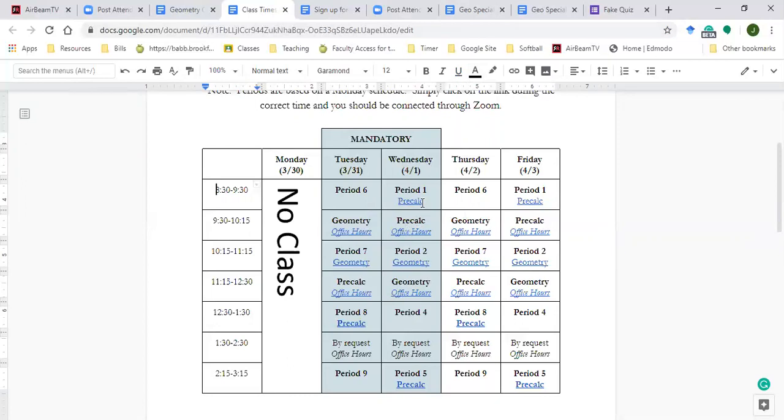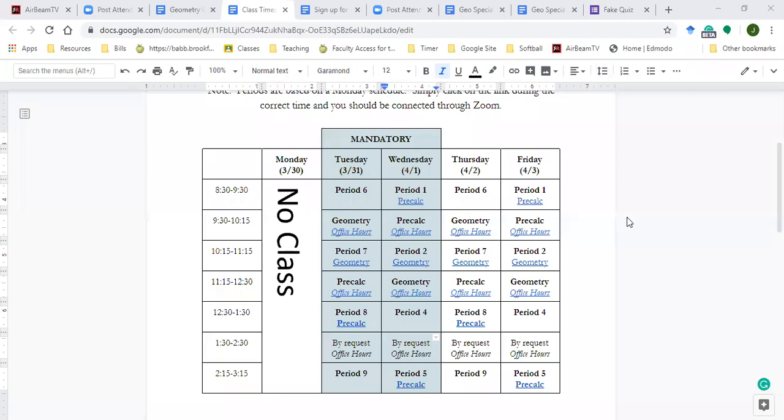So that basically breaks down our classes and our office hours. Note that Tuesday and Wednesday are mandatory. I will take attendance and make sure everyone shows up so I know that we are all on the same exact page. I do want to note 1:30 to 2:30 is by request only. That will be, you want to email me and say, none of these other times work, can I just have a block to myself? So that will be on an email basis. I will allow that to open. But that's the long and short of how we do those particular classes.